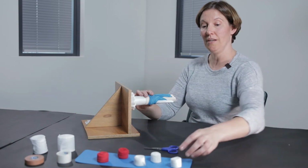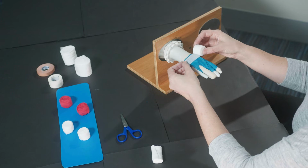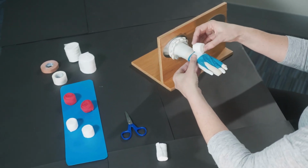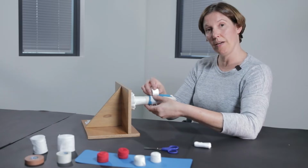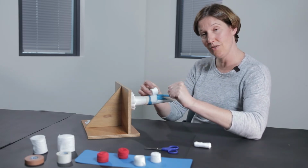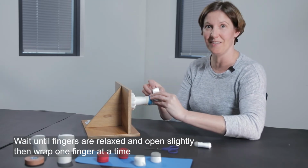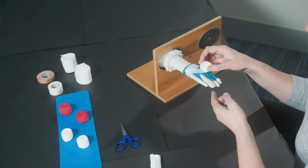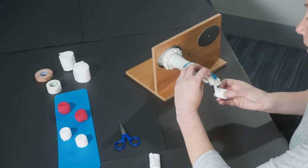The other strategy, and what I'll demonstrate now, is with your wrap, again just starting and going around the wrist, making sure that it's secure, wrapping with your roll on top, and then just stopping and waiting at the back of the hand. So the fingers will close, they might clench, and you will be waiting here for just a short time, or it might be a long time until those fingers open again. Once those fingers start opening again, you may have someone holding here at the tip. You're going to just do your normal wrap to get around the finger, okay?